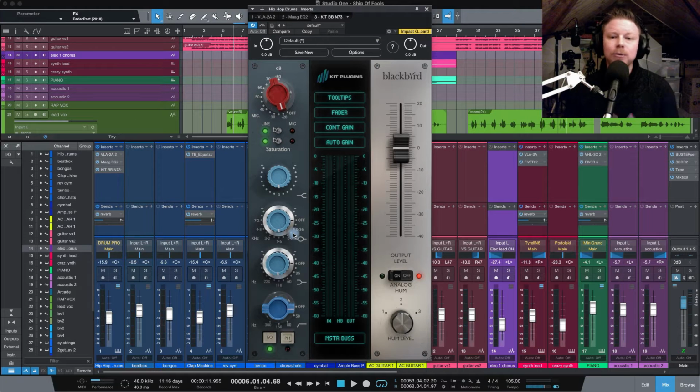Okay, so let me take you through this channel strip. On the left hand side you've got your gain saturation control, this big red knob. If you flick that from line to mic, that then gives you control of the gain saturation. That's going to be deactivated whilst your saturation's in the line setting, and then you can dial in through the notches as much gain saturation as you want to the signal. If you actually click on continuous gain, you can bypass the notches and just have smooth control as well, which is actually a really nice touch, I think.